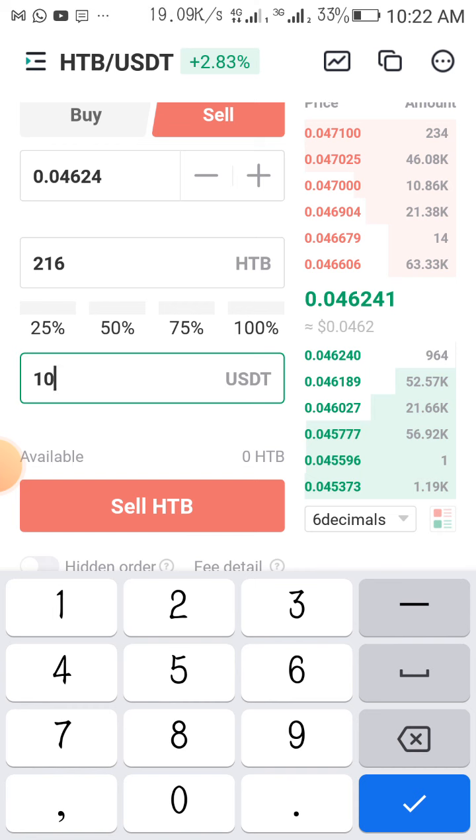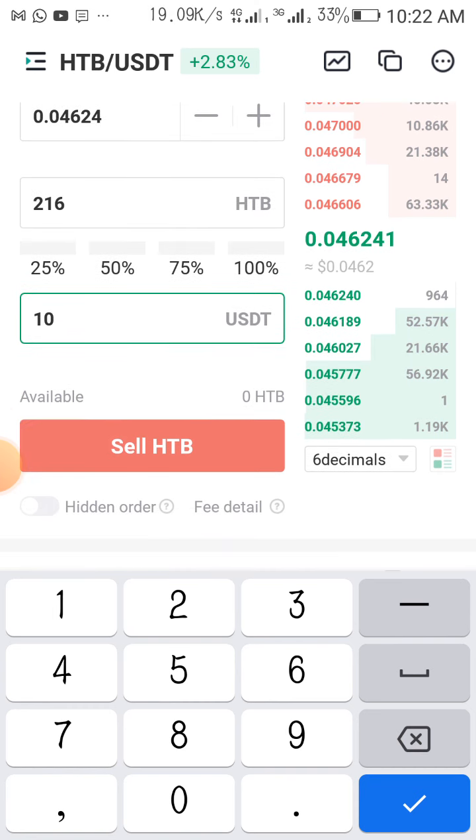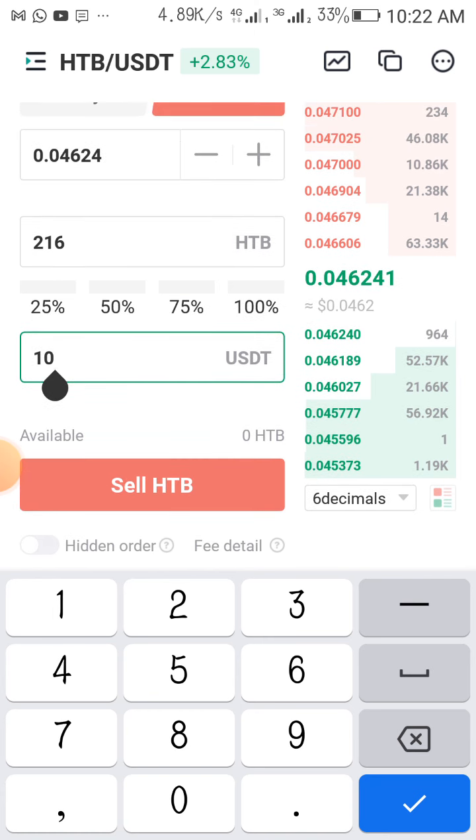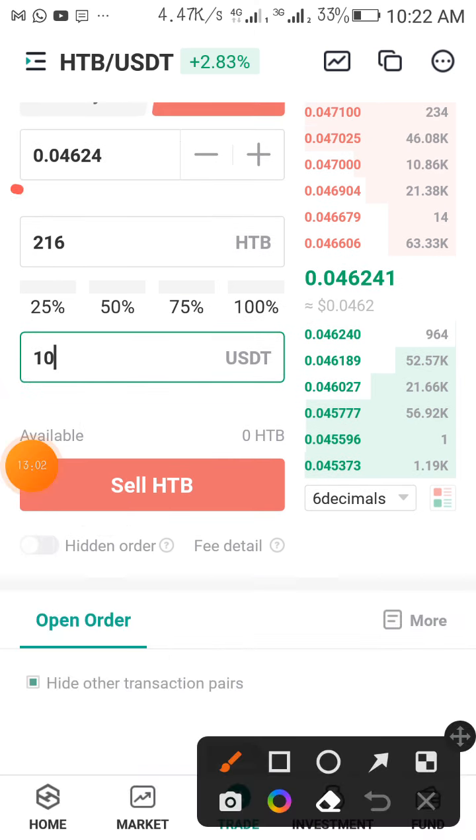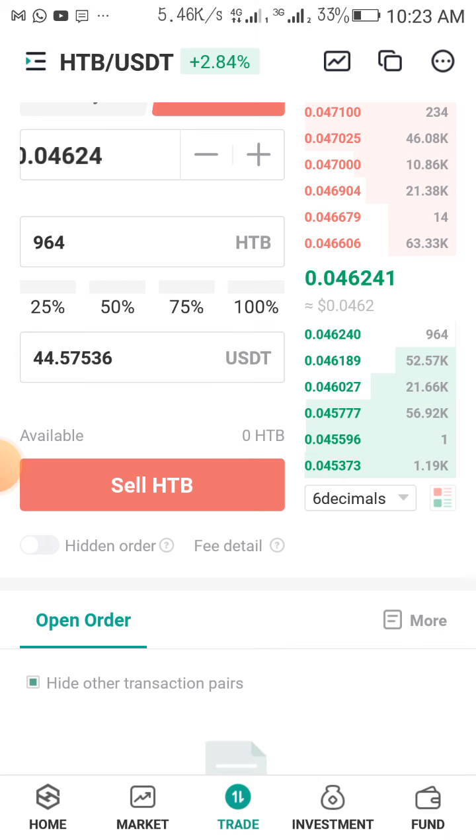So I'll just go ahead and click on sell now. I'll filter that, put $10, then click on sell, because I'm selling to him. He's the person that has this rate, so automatically you're selling to him. So you sell your $10 worth to him instead of the whole 44 USDT that he wants to buy, and that order will execute immediately also. That is that about immediate execution of order.